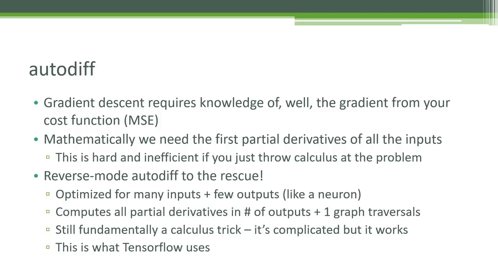It turns out that this is very mathematically intensive and inefficient for computers to do. So by just doing the brute force approach to gradient descent, that gets very expensive very quickly. Autodiff is a technique for speeding that up. So specifically, we use something called reverse mode autodiff. And what you need to know is that it can compute all the partial derivatives you need just by traversing your graph in the number of outputs plus one that you have. And this works out really well in neural networks, because in a neural network, you tend to have artificial neurons that have very many inputs, but probably only one output or very few outputs in comparison to the inputs. So this turns out to be a pretty good little calculus trick. It's complicated. It is pretty hardcore stuff, but it works, and that's what's important.